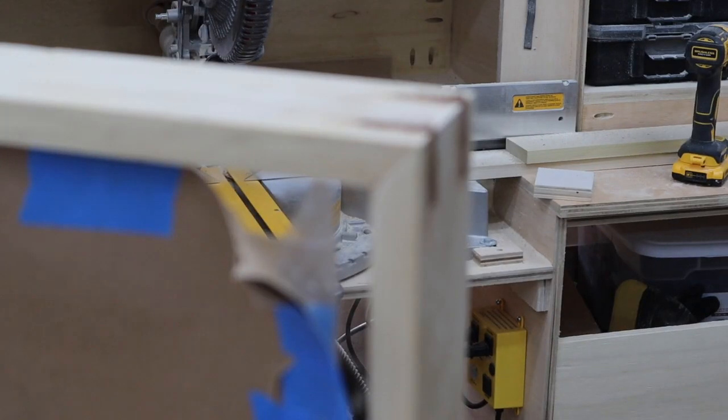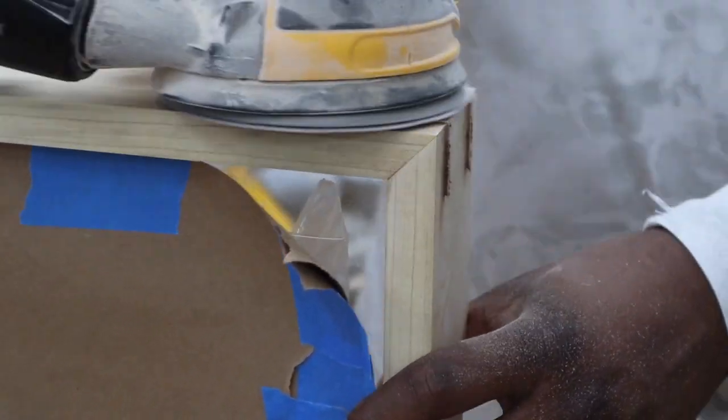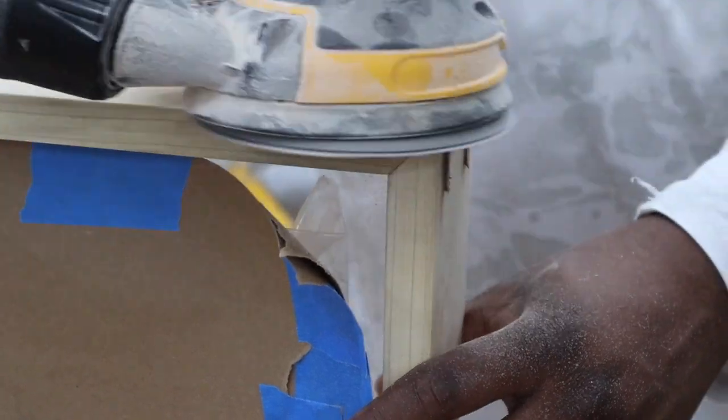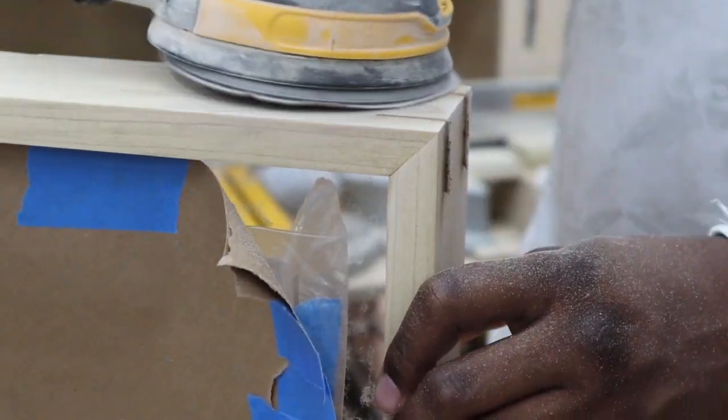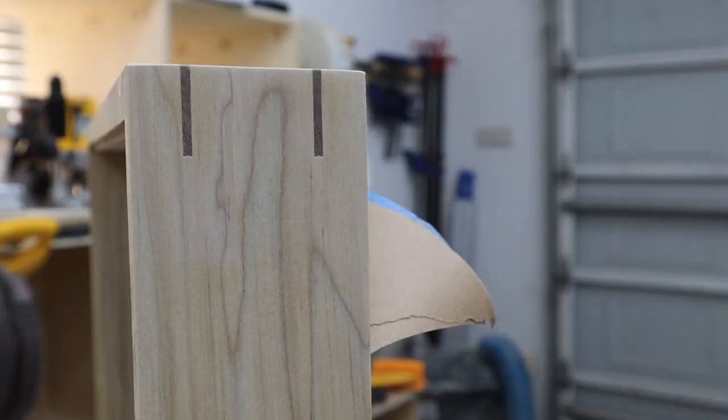Once I had everything cut off for the splines, I went ahead and grabbed my orbital sander and some 120 grit sandpaper, and I sanded them down until they were flush. Once I had everything sanded flush, I grabbed some 220 grit paper, and I sanded everything down until it was smooth to the touch.